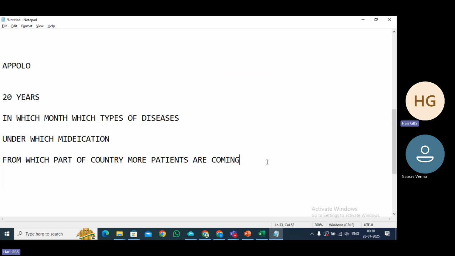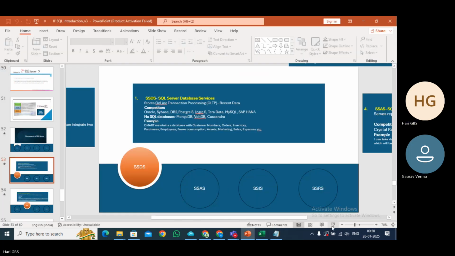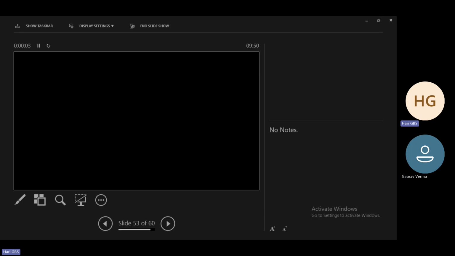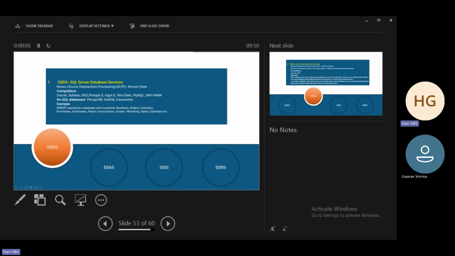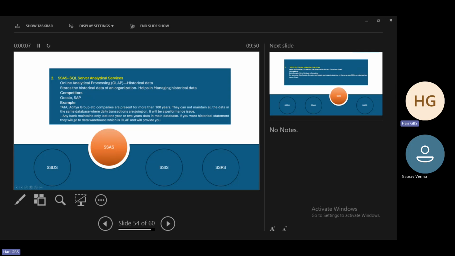For that purpose, they will store all the data in SSAS. SSDS is used for live data and business transactions, while this is used for analytical purposes. For example, Tata has more than 100 years of presence in India.